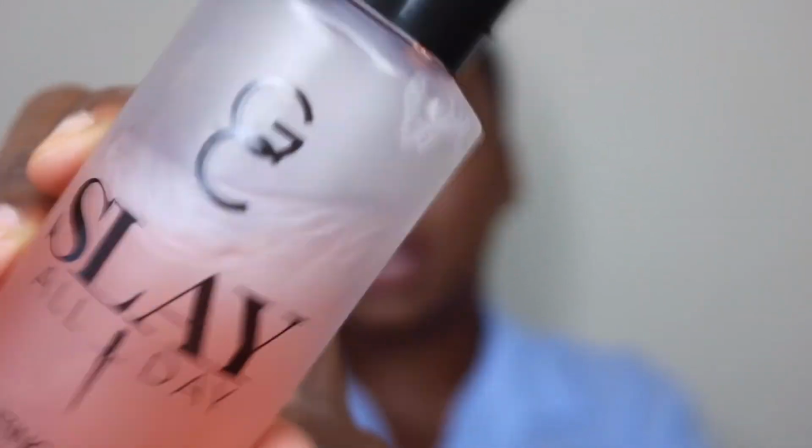Wipe the rest of that excess setting powder that I applied to the bottom part of my warm contour, my very soft contour. Dust that bad boy, girl. Dust till you can't dust no more. I am using the Slay All Day setting powder in Watermelon.